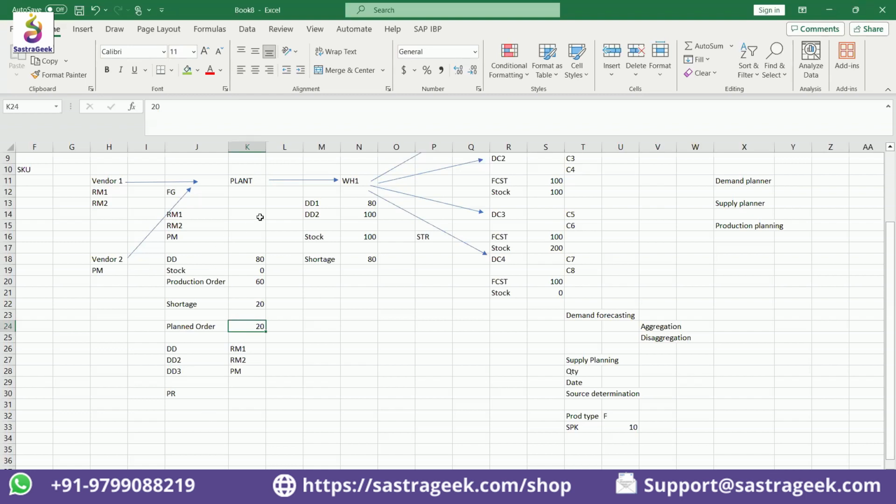But then, in order to work in that fashion, on Monday, what do I need to produce? On Tuesday, what do I need to produce? At that level, Monday morning first shift, what we need to produce. Monday second shift, what I need to produce. At that level, it's at a detailed level of operations. That function is covered under production planning. So you will have a separate master production scheduler or master operational planner as a role available in your organization for production planning activities.